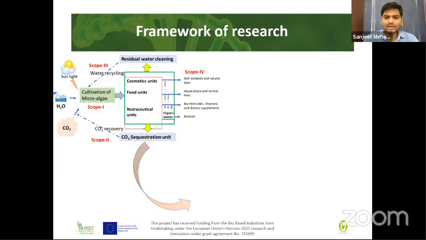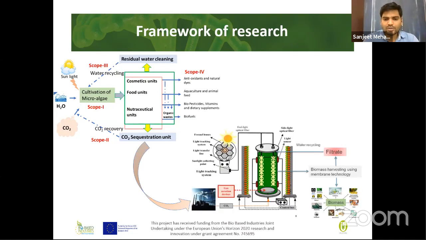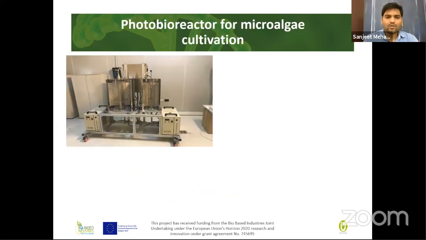So firstly, we are working in laboratory conditions, as shown in this figure, with the photobioreactor, providing artificial light and also artificial CO2 with a gas mixture, to establish the protocol for large scale production. So here is the photobioreactor that was fabricated in the laboratory, and here we can see that the photobioreactor contains a chiller for maintaining the temperature. Also, this is the lid for providing light with different intensities, and we can also control the colors of the light.